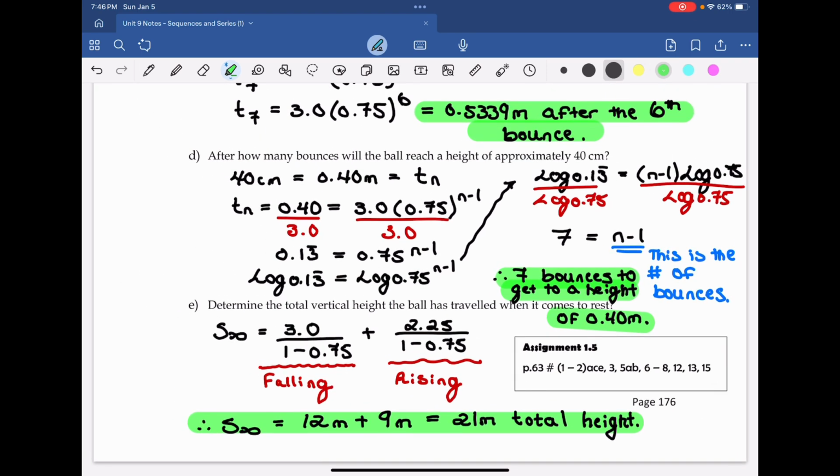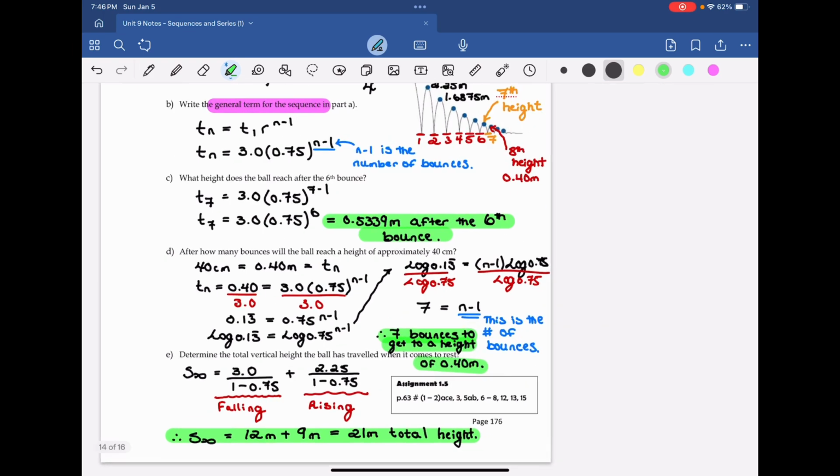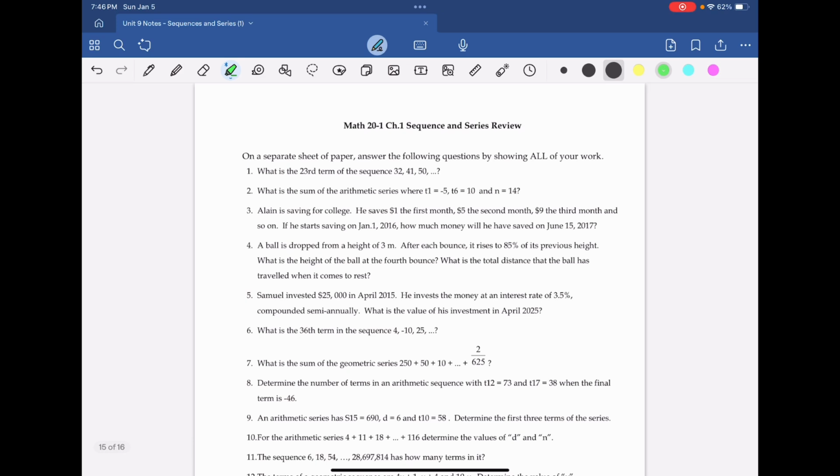All right, here's where you're going to want to get some practice with the assignment. At this point, I would definitely recommend do as many of the assignment problems as you can. Ask questions to your neighbors, to me, whatever will help you. See me in tutorials. And then at this point, you're going to want to move on to the review. There's lots of questions here. There's the answers on the next page. Make sure you're taking advantage of this as you prep for your unit test. All right, good luck with your practice.